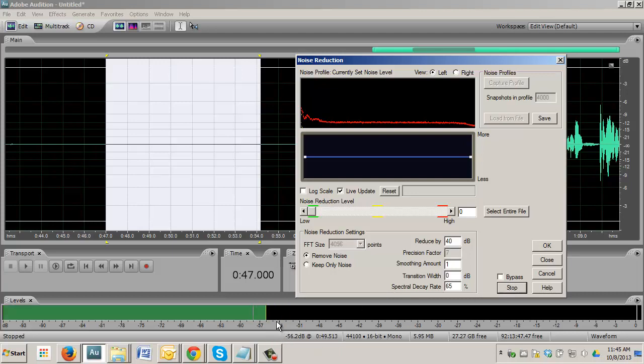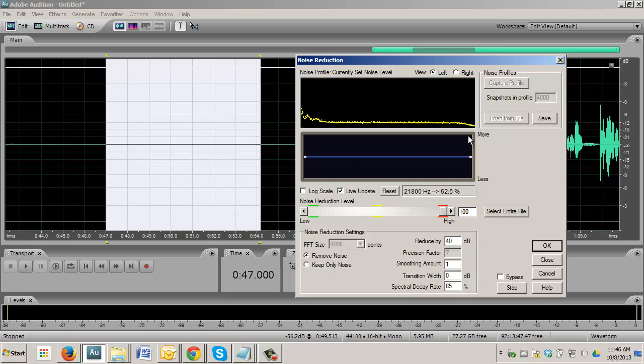Right now we're recording at about -54 to -57, and that's at 0% reduction. If I bump that up to, say, 50%, it goes down to about -63 to -68, which is not bad. I typically tend to like to run it a lot because I know that I'm going to be doing the compression later on. So I'll do 100%. And you'll notice that the noise is being, for the most part, taken out of this clip. You'll see that every once in a while it spikes at about -95 dB, and that's okay.